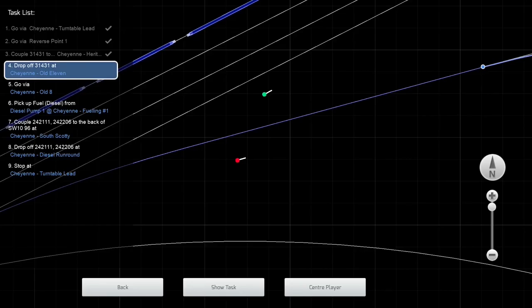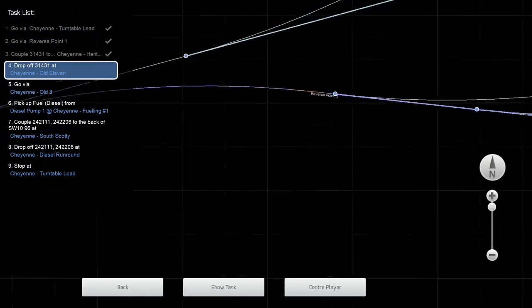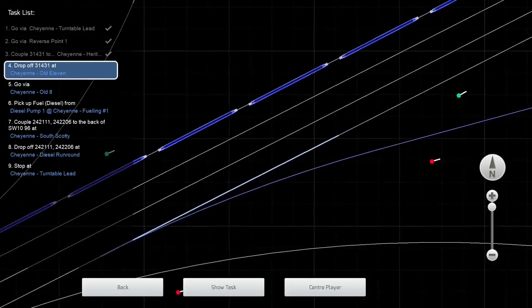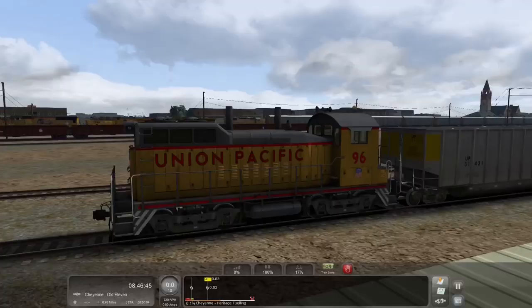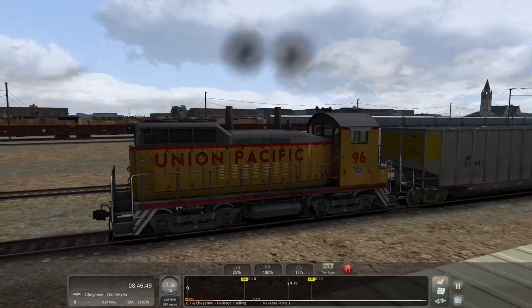So this red signal here, we're going to be stopping at this red signal. We're going to be coming and eventually moving this switch to move over to that direction. All of our switches are clear for us to theoretically go on the main line, but we're not allowed on the main line because of the signal. And sure enough, you can see the junction is set against us anyway, so we can't go onto the main line. So we're going to make our way in that direction. Let's go ahead and do that right now. Nudge that throttle up to 10 a little quicker this time.